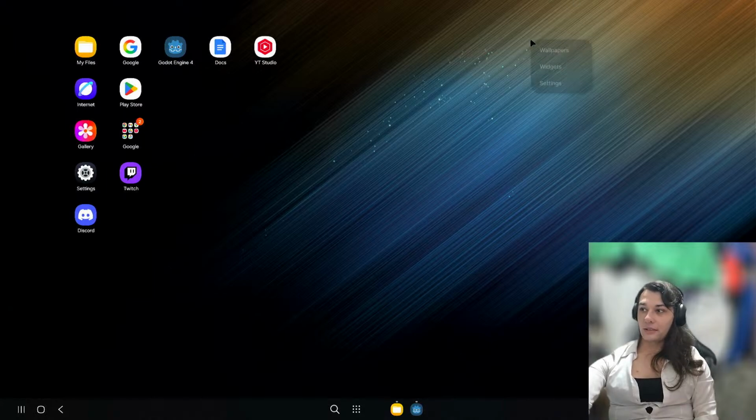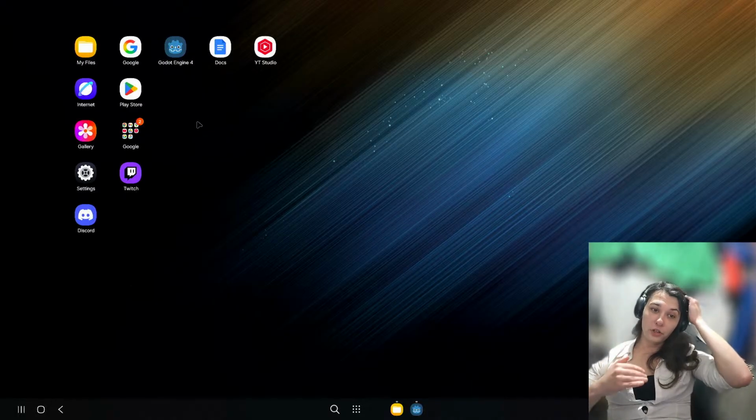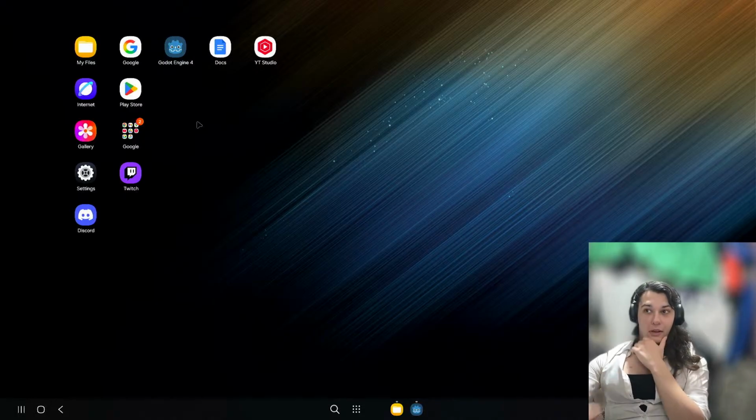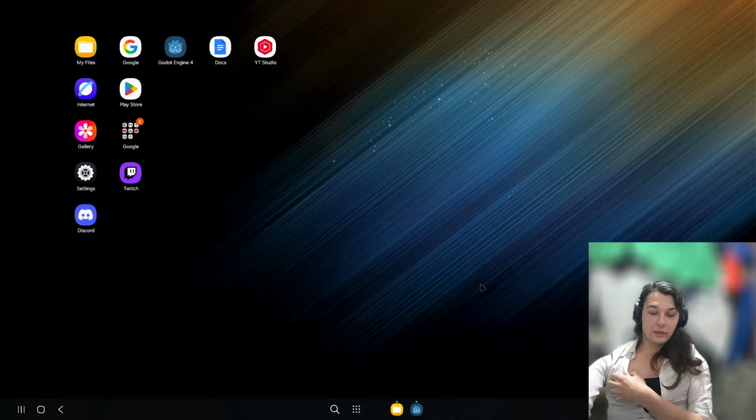This is the mobile version of Godot, which I'm using. I don't know how I can show it's on a mobile without completely... A sec. I'm just going to turn Dex off for a second.